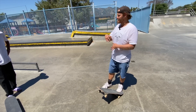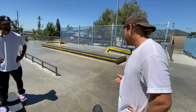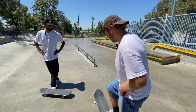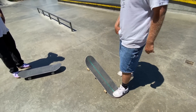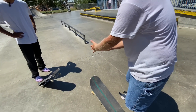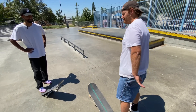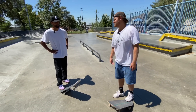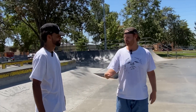I feel like a lot of people on frontside flips, they flick up more than through — does that make sense? Because if you flick through it gets it stuck in one orientation, whereas if you flick up with the rotation it kind of follows you. Bro, I'm stoked. You did a good job, Mario — that's two tricks down. Look at that, learning.